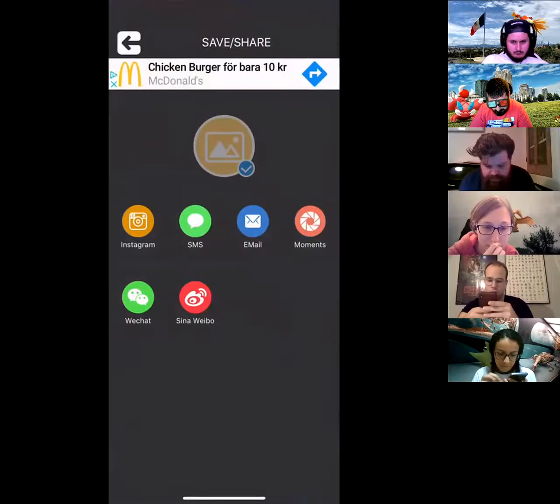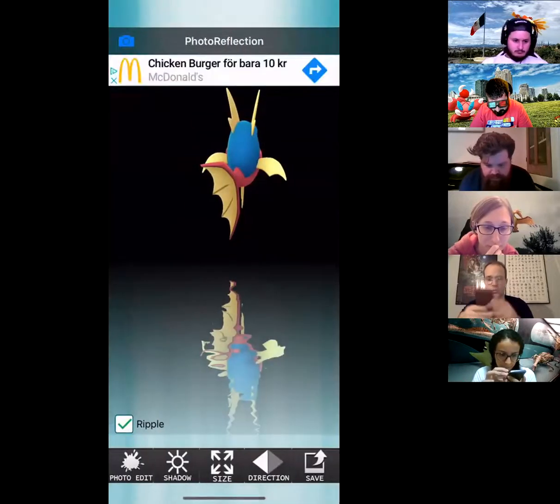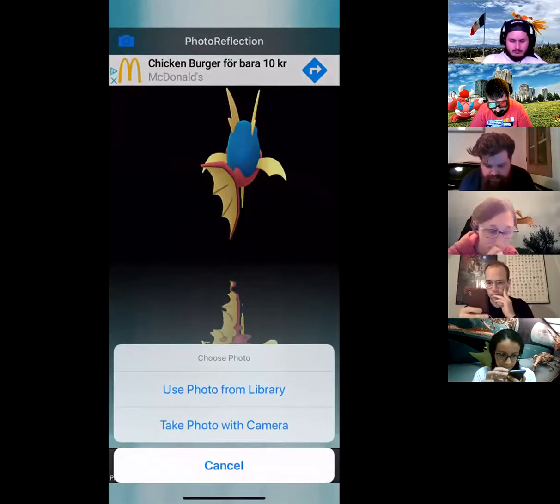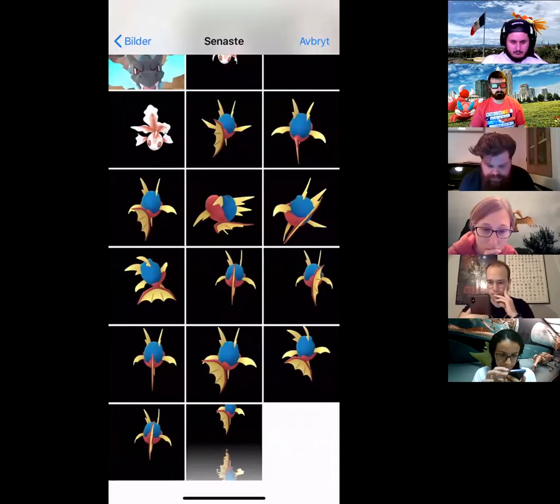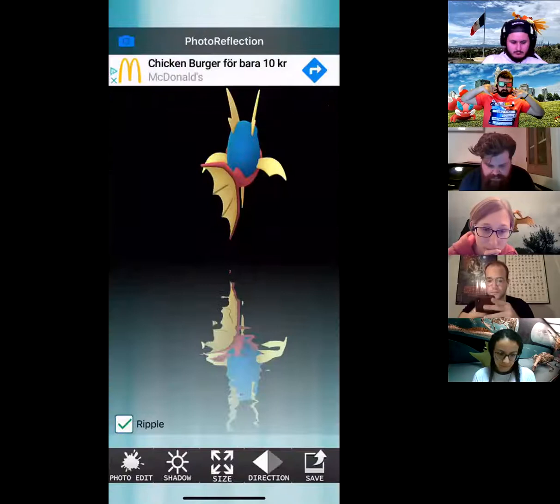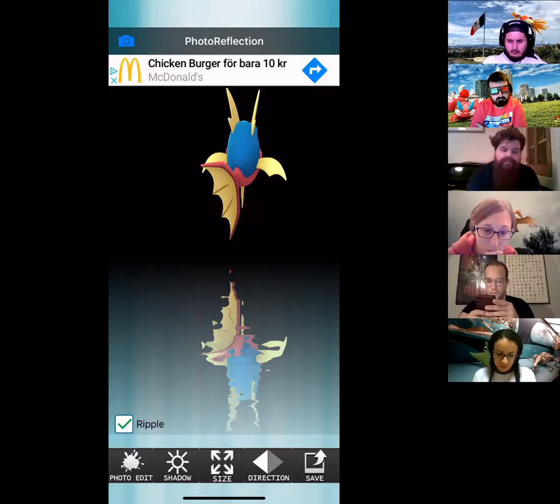For that part, I can show it again. I will go to library, take the Pokemon that I want to add in, click it, and it does the reflection for you. And just save the pic.